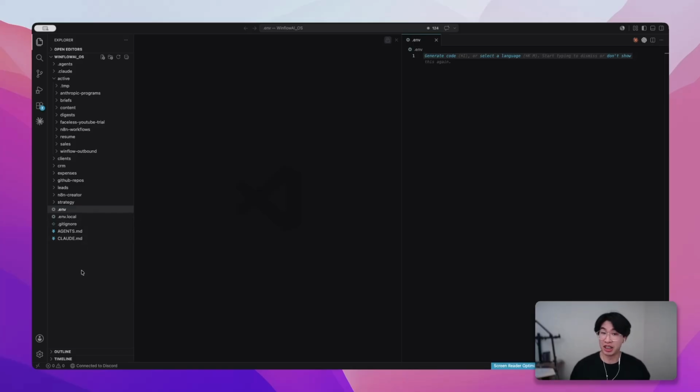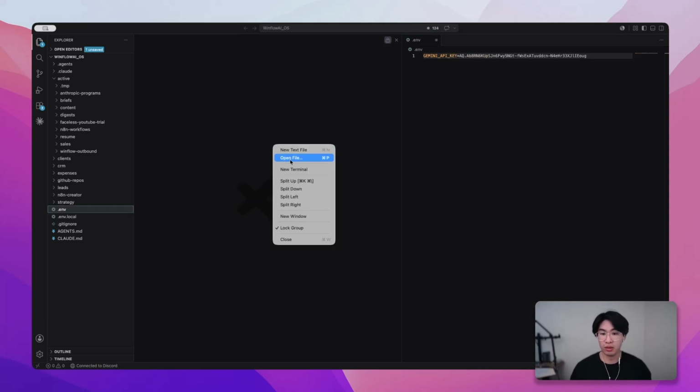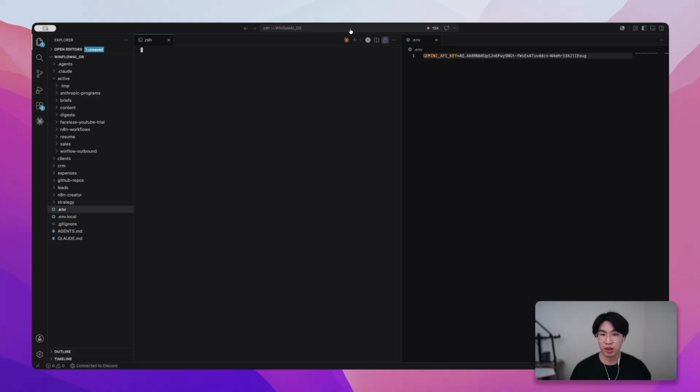Can't click on that because that has the API keys I actually use for my business. But we're going to go ahead and generate a sample here. And then a good naming convention, just so Claude can find it or whatever model you're using: GEMINI_API_KEY, and then we're going to put equals and then paste the key there. All right, so next thing we're going to do is open up a Claude session.